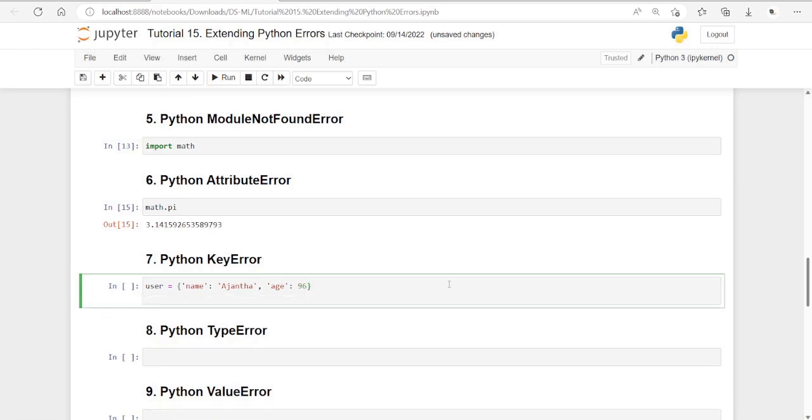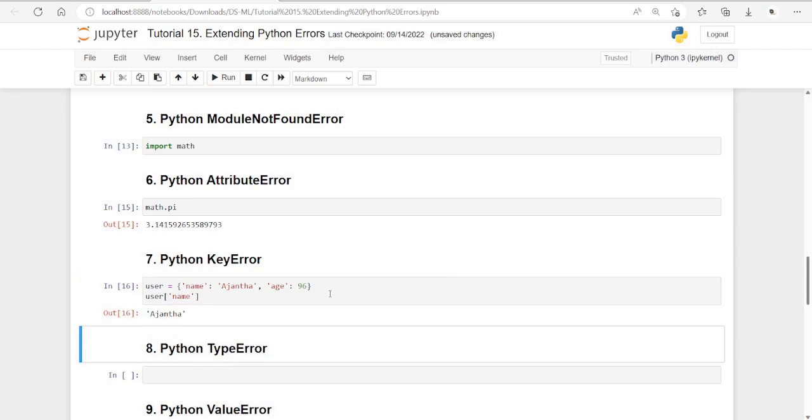If I want to get the value of a key, kindly note that I have to give the exact key. If I give name, I get it.